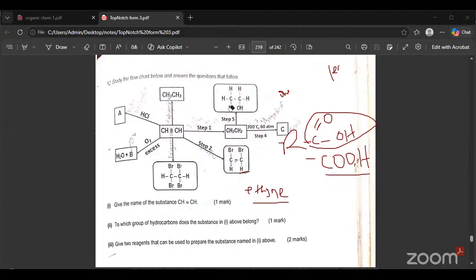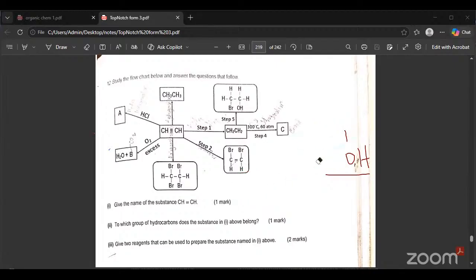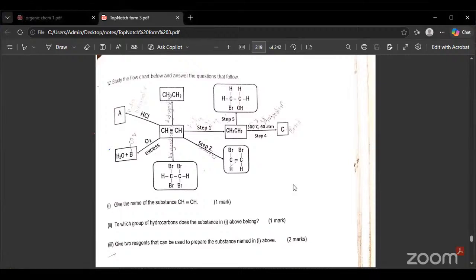Now I want you to check the two diagrams, the two charts that you have done. Both zimeleta nini? Preparation of one of them. So lazima ukuwe na idea of the preparation. I hope that one is okay. Kwa hivyo teacher, tunafaa tuandike hizo mbili. Yeah. They have said give two reagents. They have not said give a reagent. That is the only issue.